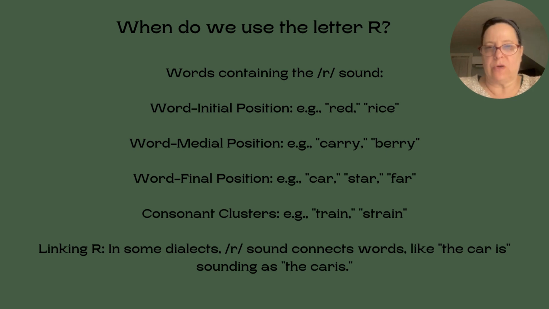When do we use the letter R? Words containing the sound in the English language are the word initial positions such as red and rice. The medial positions, where the R is in the middle of the word, an example would be carry, ferry. The word final position would be the R at the end of the word. Car, star, far. And there's also consonant clusters such as terrain and strain.